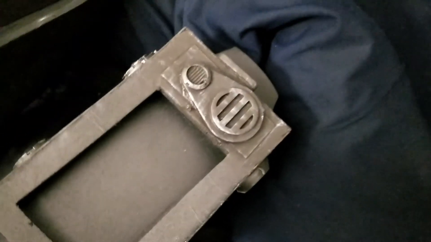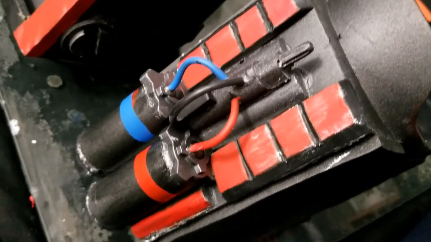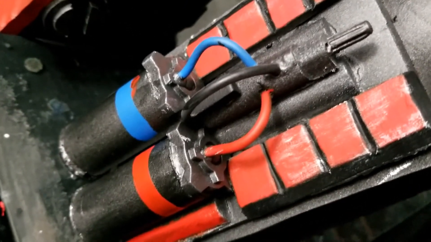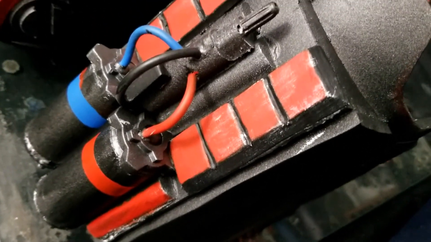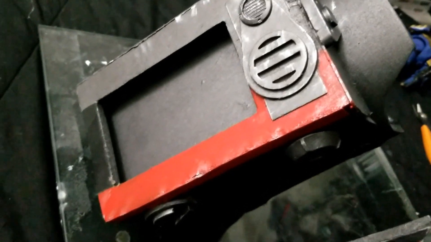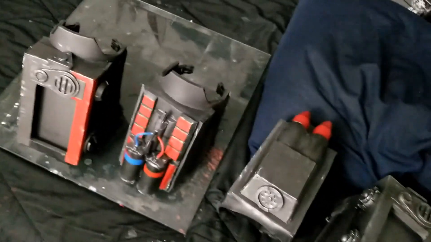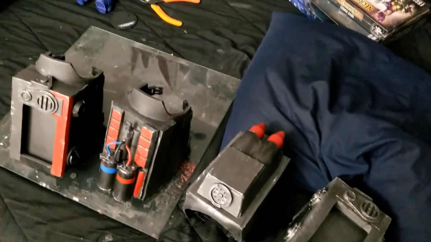Comm unit, same idea. Black wash to bring out details and vents and the greebly pieces, as well as some more silver dry brushing. My flame unit went in with the red and black scheme again. I also added some blue to the second tank and line for the flame unit. Same treatment my son's unit got: silver dry brush, some black wash for detail. Then my comm unit again, the red and black painting detail and some more silver dry brushing. That stage is done. Now I'll stick some stills at the end, and thank you all for watching.